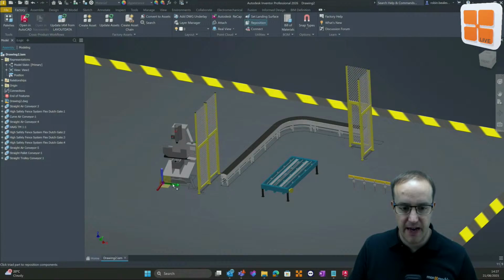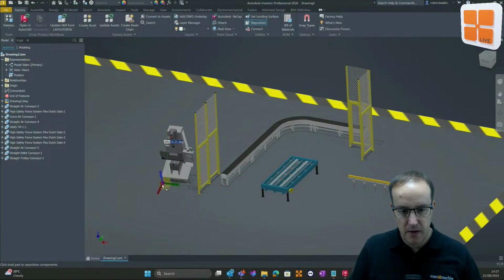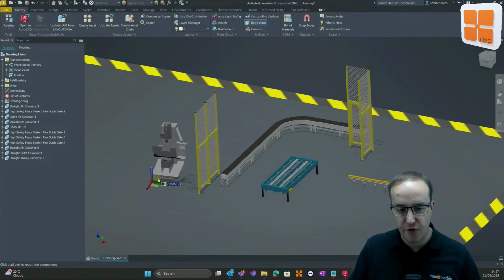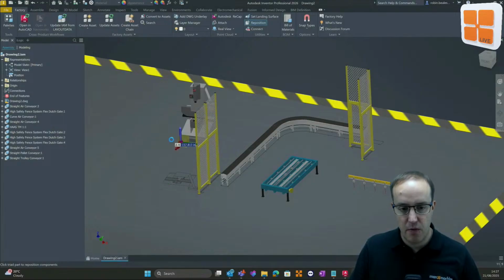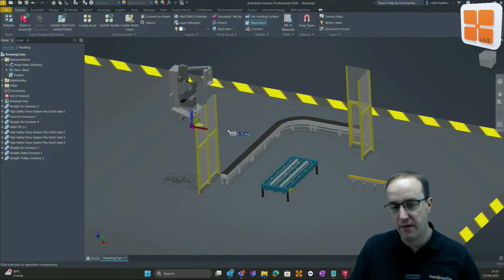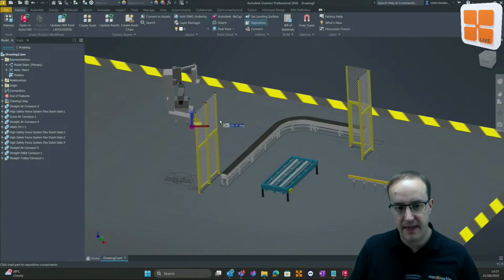If I use reposition, I get these axes gizmos, I guess, that are on your mouse, that I can limit my movements with regards to the axis that I want to move. So I can be very specific about moving only left to right by clicking the green axis, and moving it. The same with the red. So I'm just going to move this component all the way over there just because I can, and then I'm going to rotate it around 90 degrees, like so.